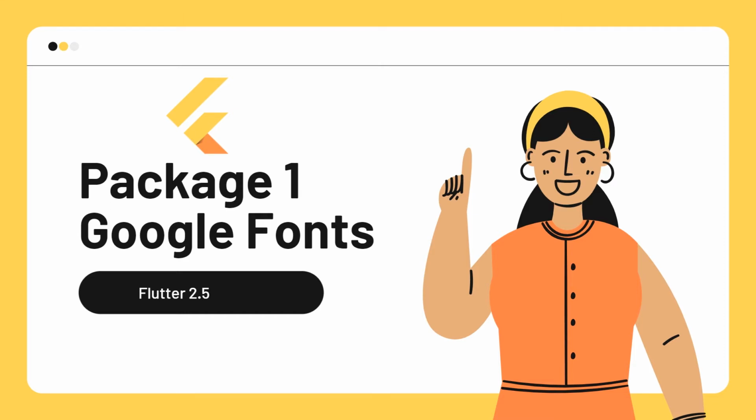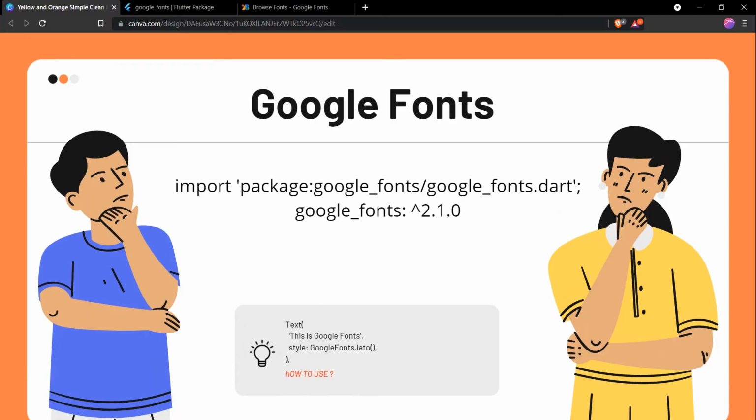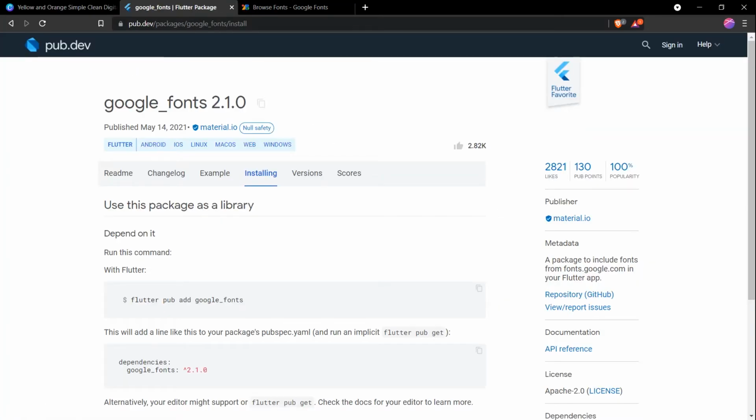So we come to our next slide: how to use this Google Fonts package. I will tell you step by step how to use Google Fonts, how to import it, how to get it from pub.dev, and how you can use it in your project. So that's all from the slide, and let's come to our website from where we want this package.